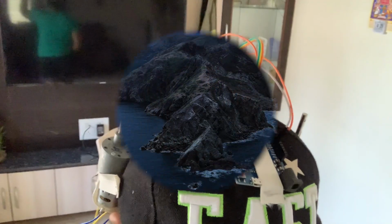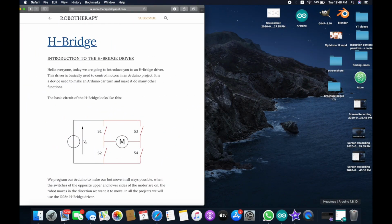Hello everyone, so today I'm going to teach you how to make this useless head massager. Okay, now we're just going to go to the website and pay attention to this image over here. What this image tells us is how a normal H bridge works.